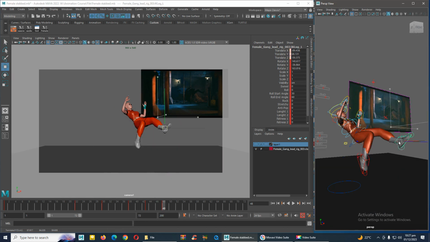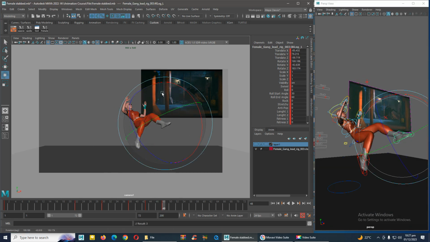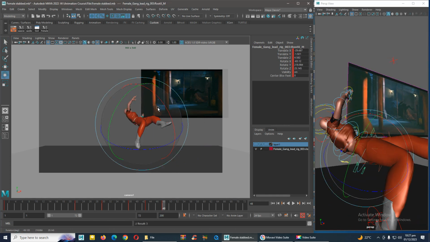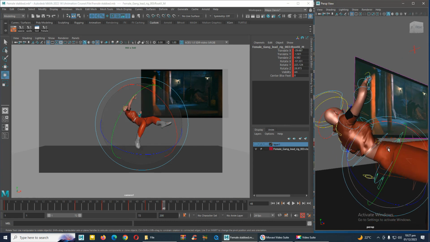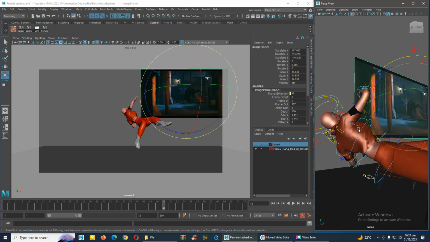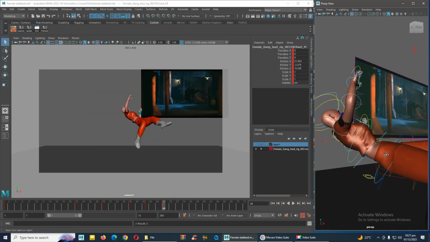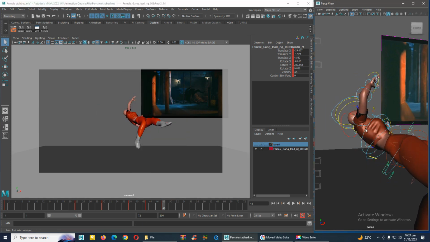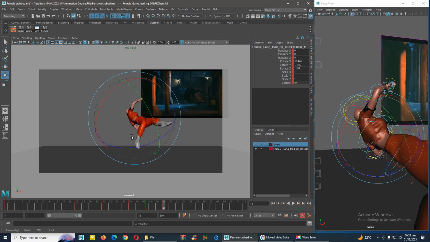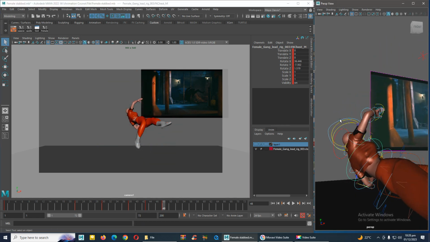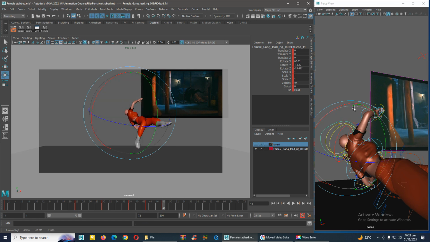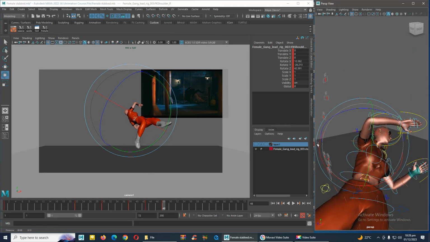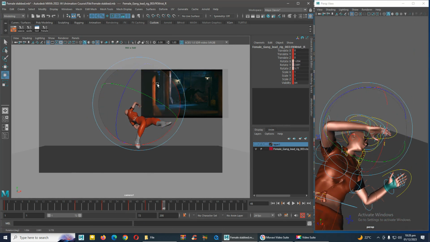And here I have another movement controller, and turning her body like this, and move her like this. So now you see her going to the left side.